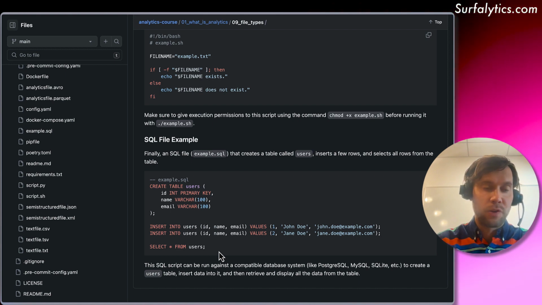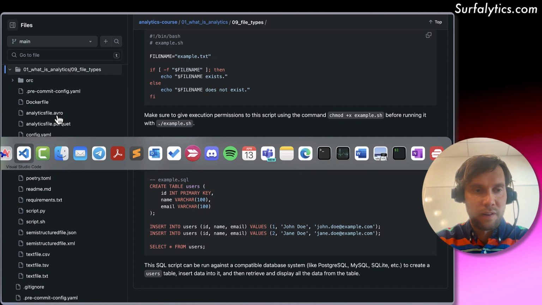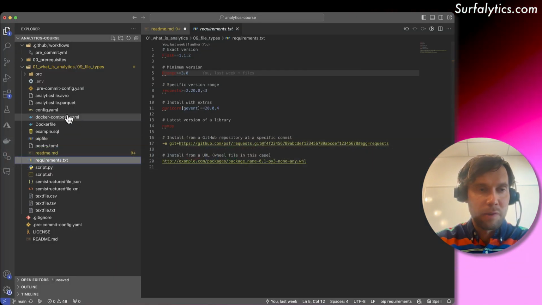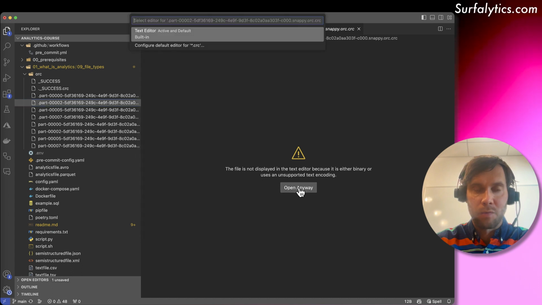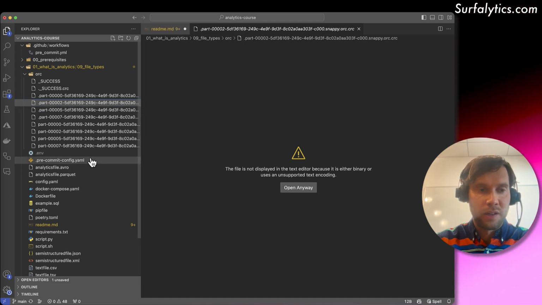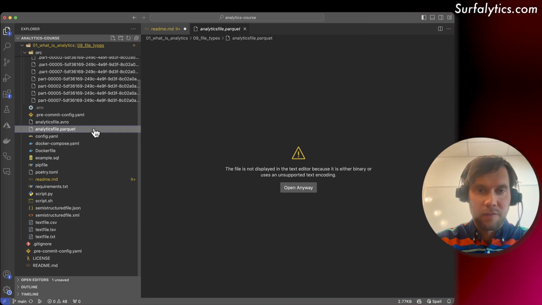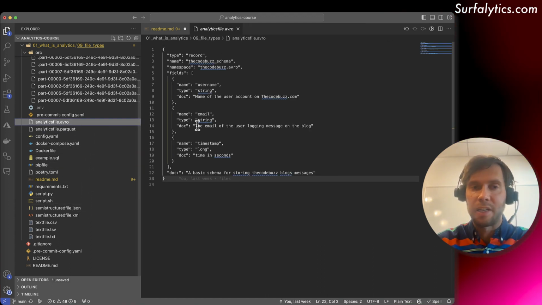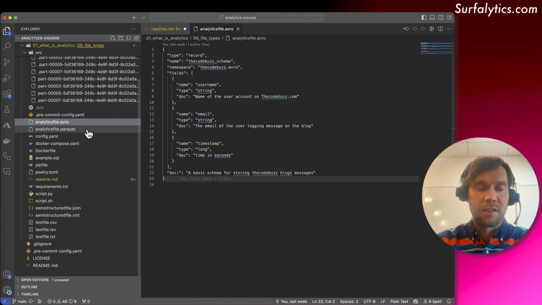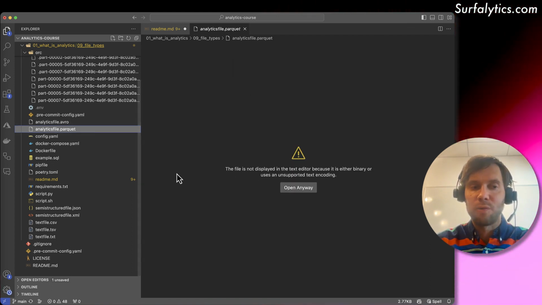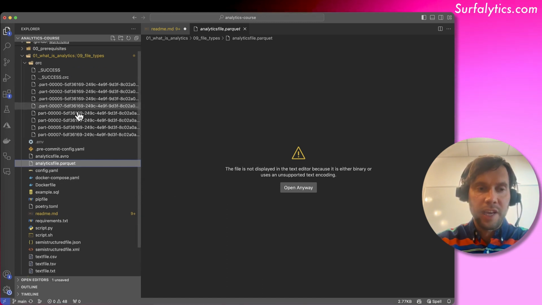If you just know each of these files, and here in the examples, I even have an example of ORC files, right? It doesn't want to open it. I have an example of a Parquet file I can open, and Avro I can open. So Avro is very similar to a JSON file. Yeah, for Parquet, you can use CLI tools for working with Parquet files, and the same for Avro.